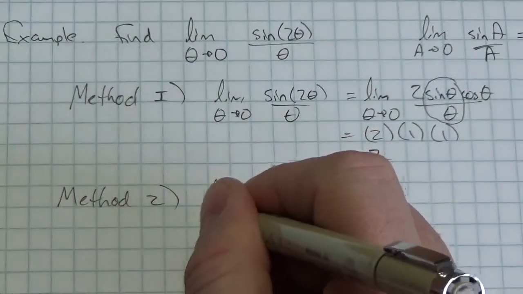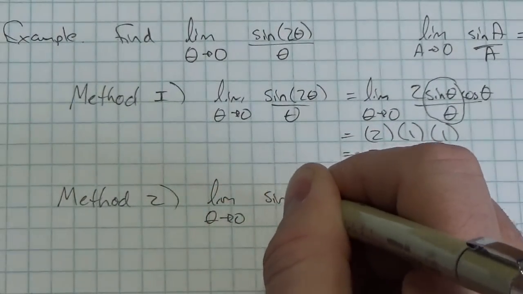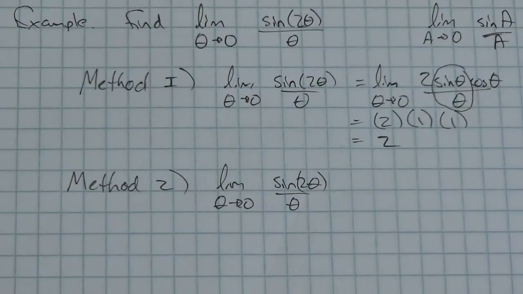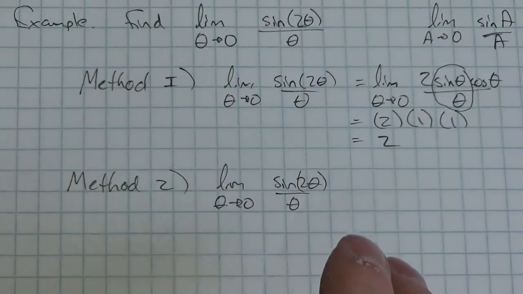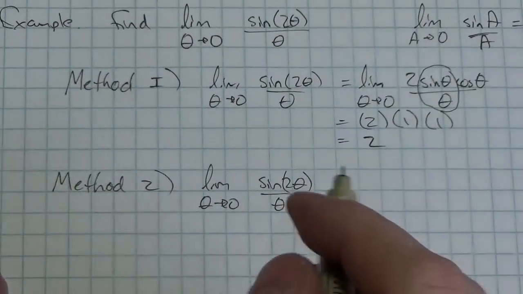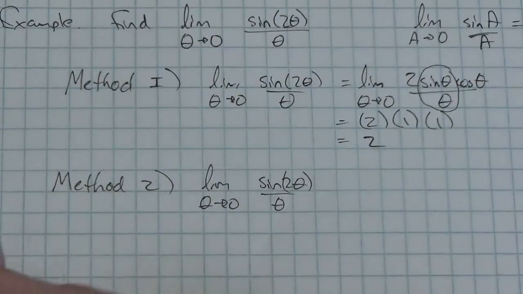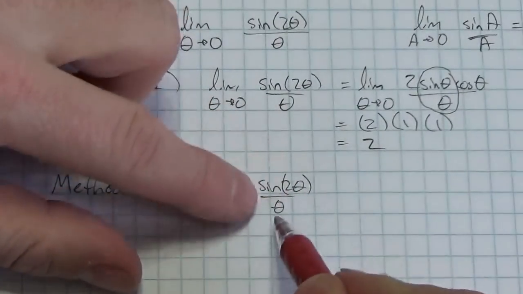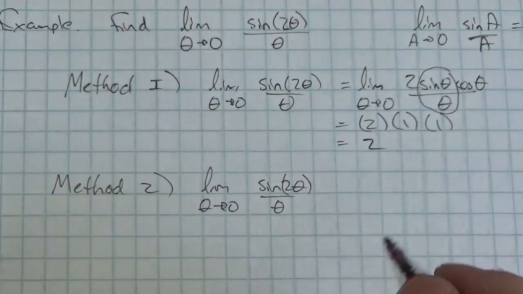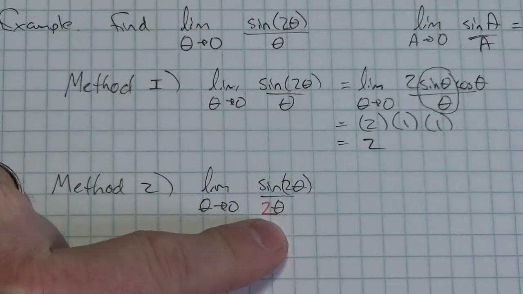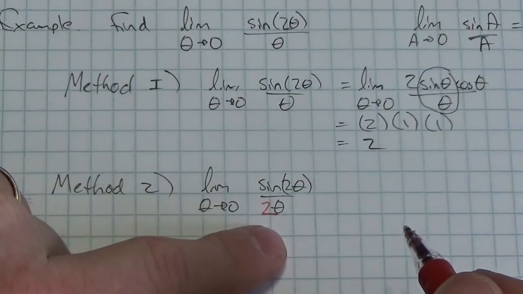So once again, we're looking at the limit as theta approaches 0 of the sine of 2 theta over theta. Now, maybe what I'll do here is show you one method, but 2 different ways of executing it. One thing that you might do here, I'll use a different color just so you can see this, I've got the sine of 2 theta over theta. Maybe what I want to do, because I know that the argument has to be identical to the denominator, is put a 2 down there next to the theta. So that now they are exactly the same.